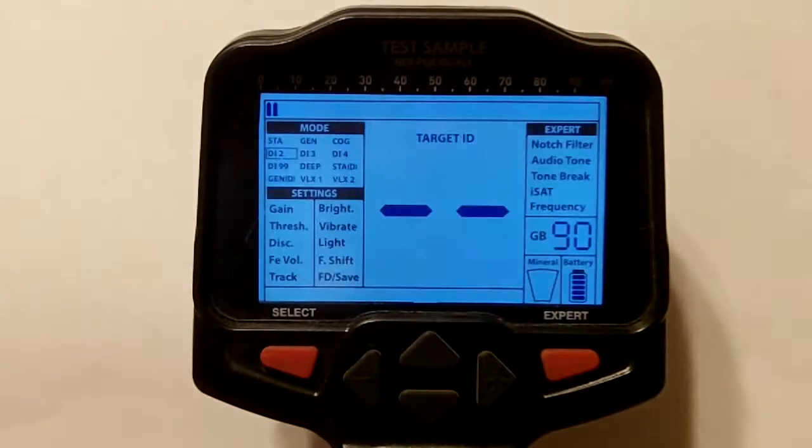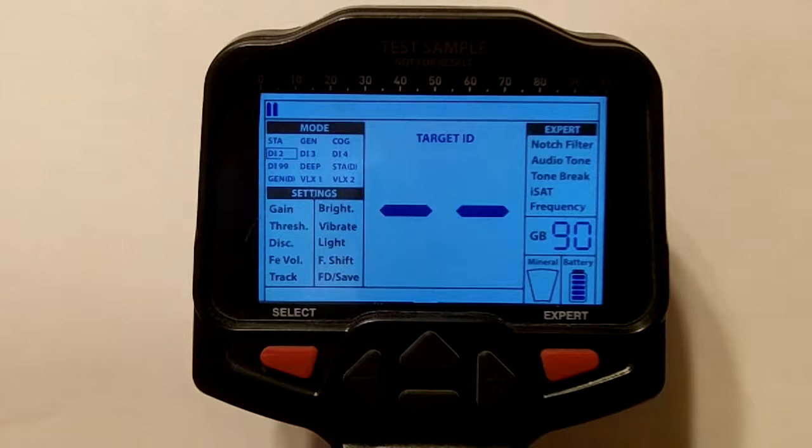Okay, I'm going to do a quick video here to show you just some of the features of the Impact, how you get around the menu system and the screen and all that. So we'll turn it on. I have the backlight turned on constant, so it's on the whole time. I like it. I use rechargeable, so I don't care if it eats the batteries up.